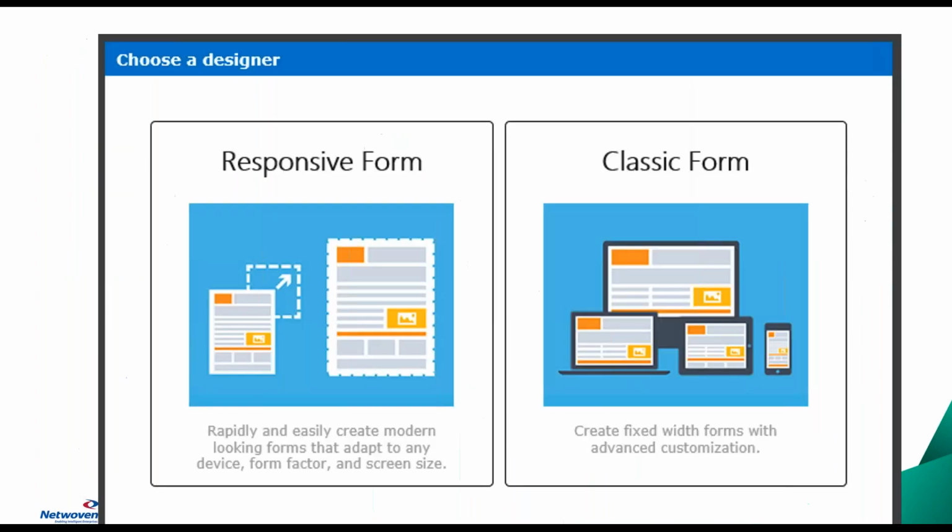Okay. The next thing I wanted to talk about that's available for you, and this is something recently new that works on-prem or Office 365, is this concept of being able to do responsive forms. Now, on the right-hand side, when you're dealing with a classic form, you're dealing with the ability to do pixel-perfect layout of your form.